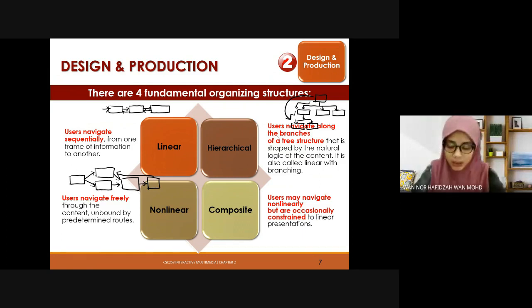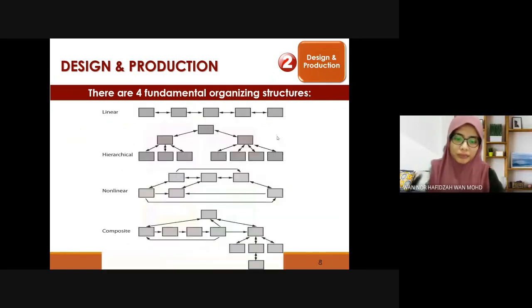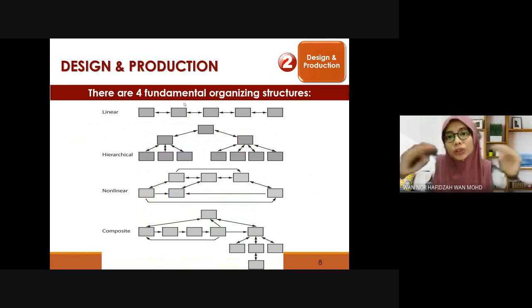Let's look at these structures one by one. When we talk about the four fundamental organizing structures, we mean how we organize the content in our multimedia project.